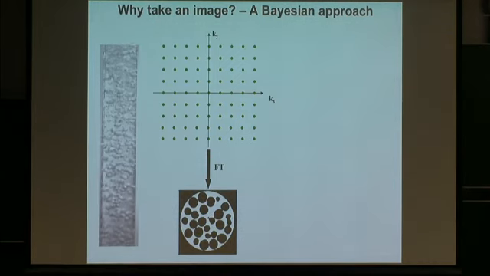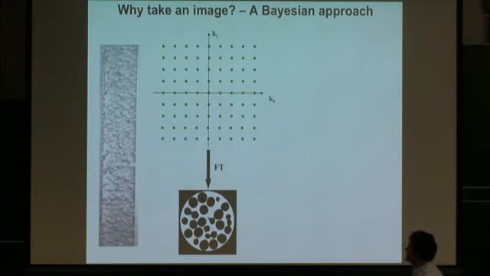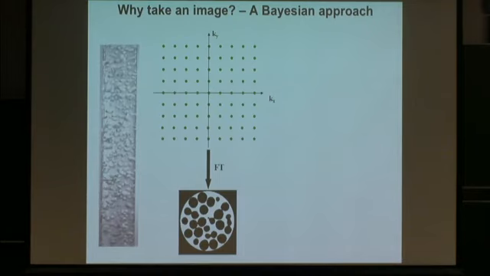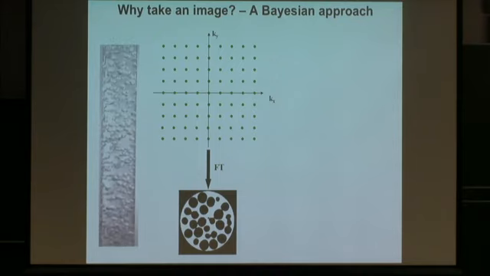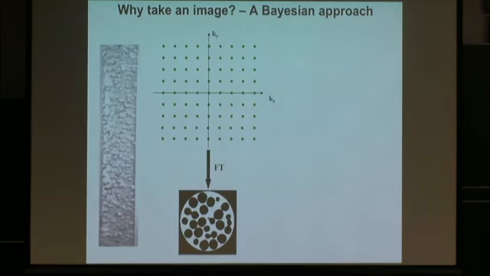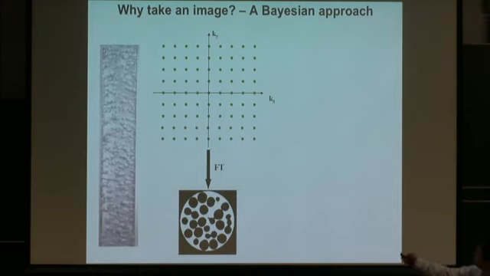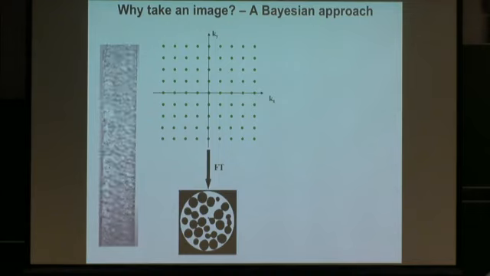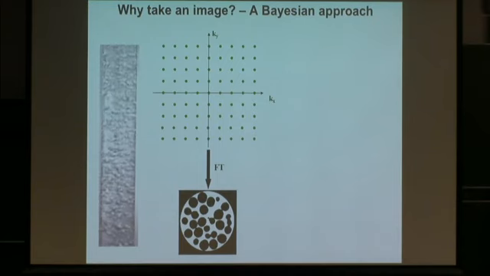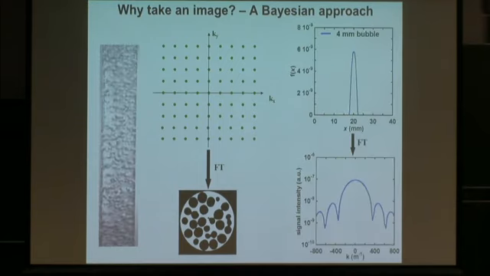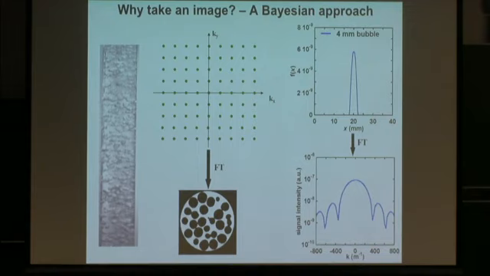So going back to gas-liquid flows, but in this case, instead of a single bubble, we've got lots of bubbles within the system. Very difficult generally to measure with different measurement techniques because they're optically opaque if you've got many bubbles in. They're highly dynamic, and as soon as you put any probe in there, you change the system. So you can try to do this by imaging, and you can in fact get somewhere by acquiring that information k-space very quickly and doing the Fourier transform. But what we're going to think about instead is how the data that we acquire in k-space is going to be affected by the bubble size.